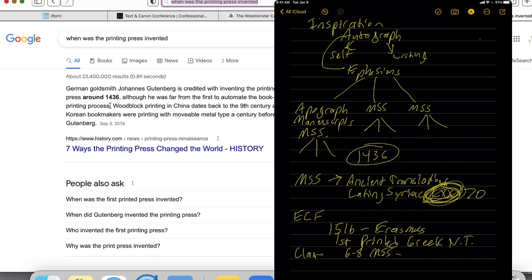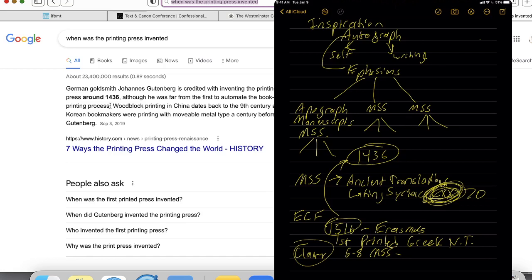This is a claim. They claim that it was based on that, but Erasmus traveled a lot. He went and looked at a lot of different manuscripts, right? And Erasmus published his first Greek New Testament in 1516, which you can see is shortly after the printing press. Before that, it was all just hand-copied manuscripts, made from things like papyrus, and vellum, which would be like animal skins. And so Erasmus published his first edition of the Greek New Testament in 1516 in Basel.